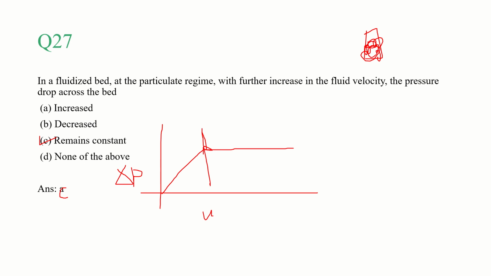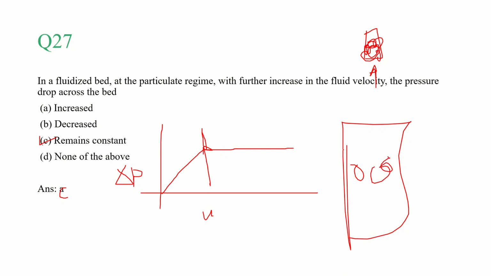So the gas velocity that we are denoting is actually the superficial gas velocity. When the gas is passing through, it would be passing through the gap between the particles only. When the bed is fluidized, the particles would be moving very freely. So the pressure drop would remain the same. There is no provision for it to further increase. The system would more or less remain the same. Since the particles are suspended in the air, the velocity effect would not be there actually. Once again.